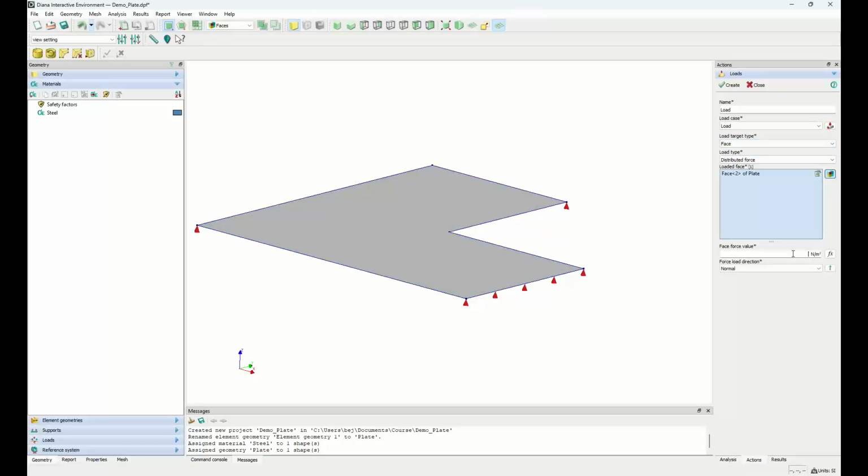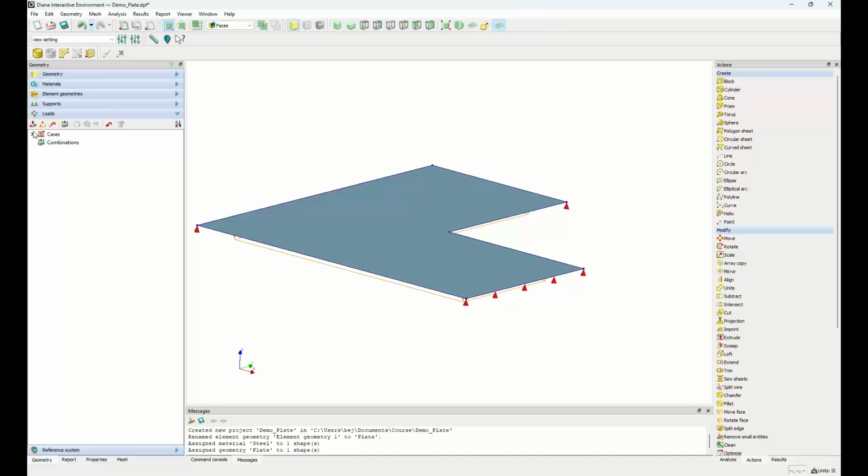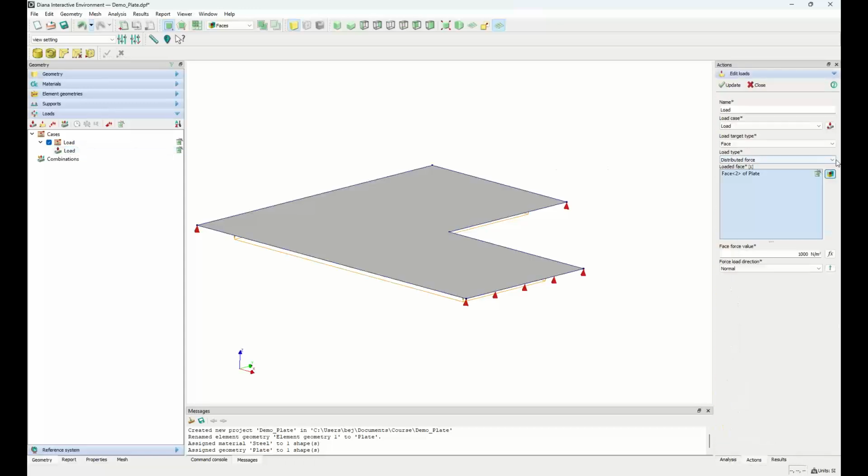The value will be 1000 Newton, and it will be normal, so basically acting normal to this face. I click apply, create. So my load appears here. Yeah, I just noticed that I wanted to do that, but normal acting downward. So I update my load.